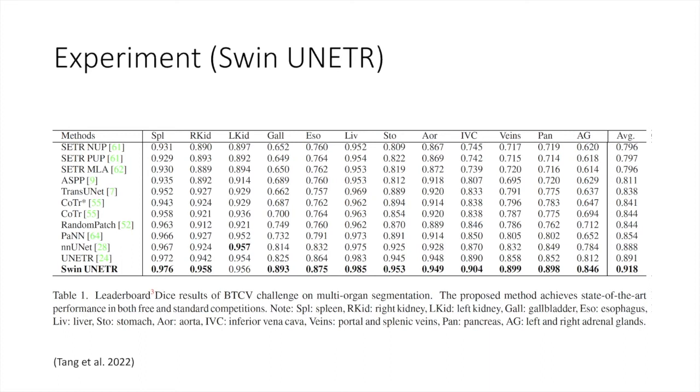The first 3 models are based on transformers and pre-training is not used. ASPP uses a CNN-based encoder-decoder model without pre-training. Both TransUNet and CoTr use a CNN and transformer-based UNet. Random patch uses a traditional CNN-based UNet, but adds a random patch sampling block. Partially annotated NN is a CNN-based model. However, on top of it, the author introduced partially annotated samples. nnUNet is self-configured.